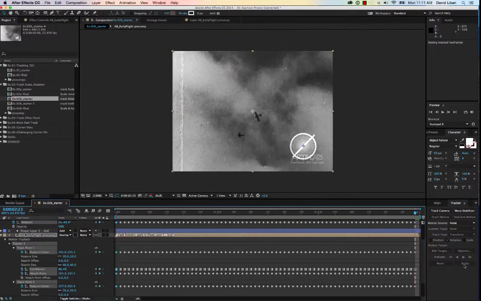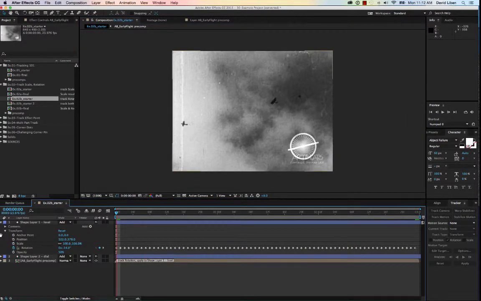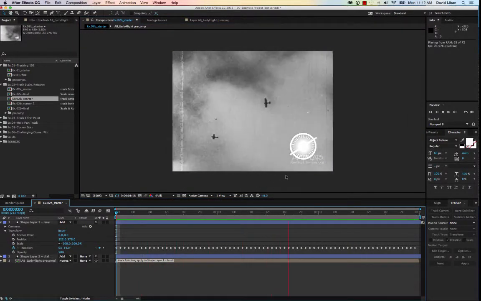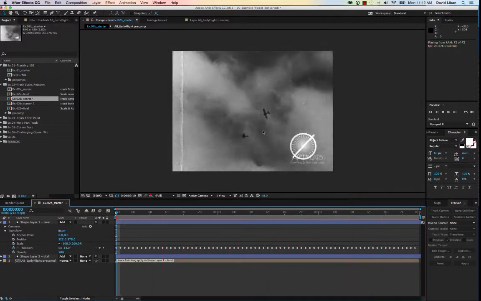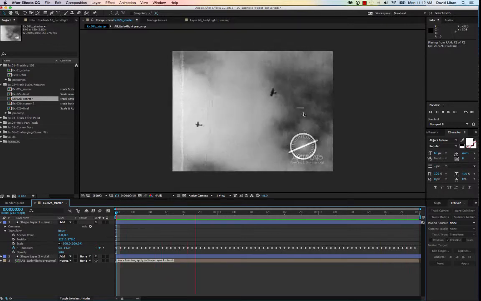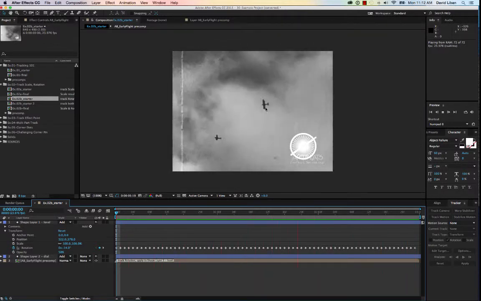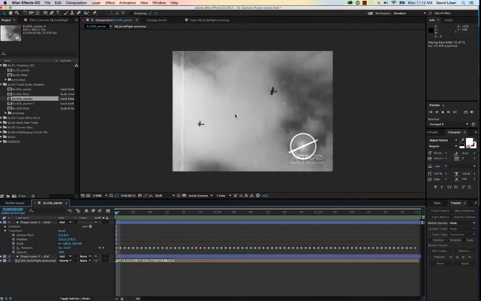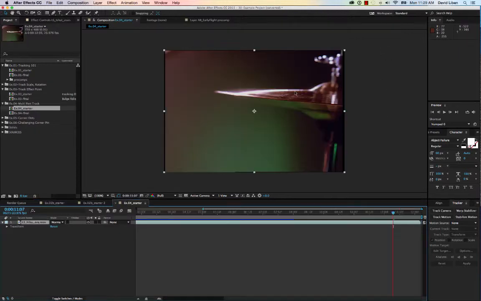And hit apply. And now we'll go back to our front layer. Let's hit home and hit space. And so you can see that this thing is animating along with this object here. How many times would you do this specific thing? It's probably never, but that gives you an idea that you can also motion track and attach objects to not just position, scale, but also rotation.